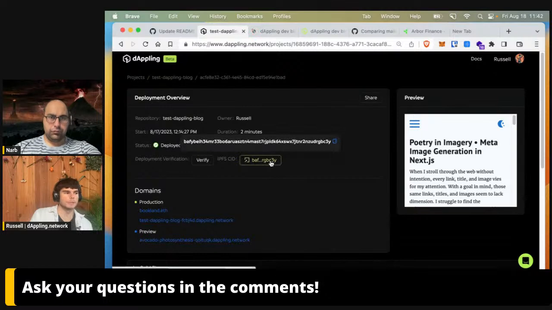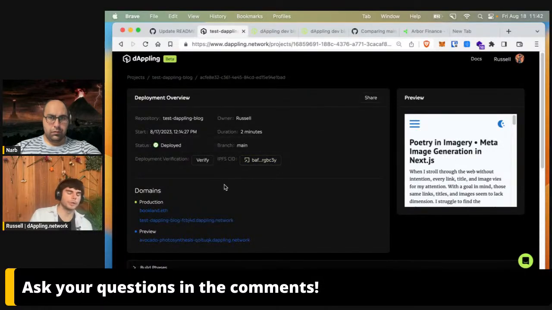So how this works is, for this domain that we have right now, the way that we think about this is it's the centralized deployment of the site. And then we also want to provide additional access points that you can use to access your site. Using the IPFS CID is an example of one of the alternative entry points.